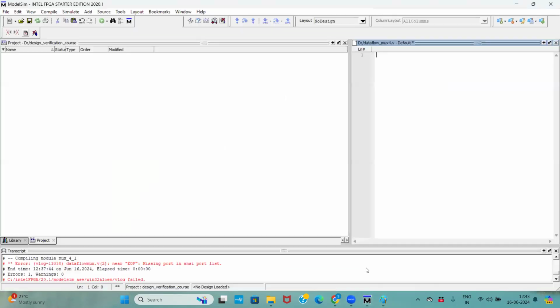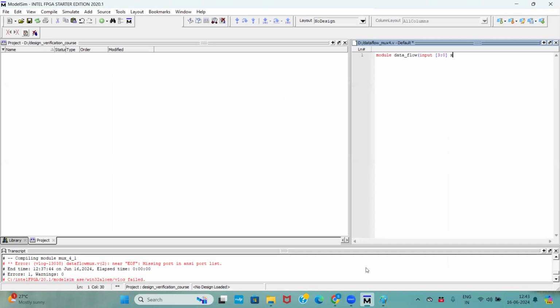Now we will see how to write a data flow model Verilog code for this. First we need to give the module keyword. After that we need to give a name. I am giving here dataflow. And now I am giving the inputs. How many inputs are there? 4, right? So I am considering 3 down to 0, which is nothing but 4.